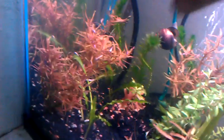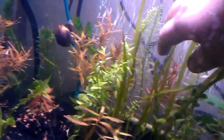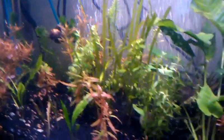So this right here, if you don't recognize it, is Rotala Magenta. And it just came in yesterday. Super red. I love it. And then it has some — I forget how to pronounce the last bit of it — but it's the more average Rotala back here. And I got in some Needleleaf Ludwigia, which is right here. And I think it looks good. I planted it just in two big bunches.